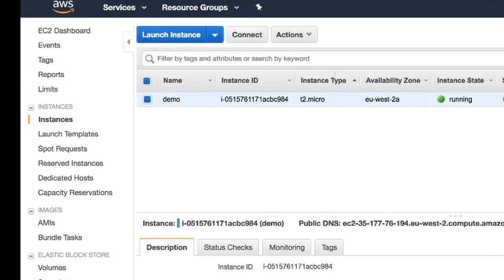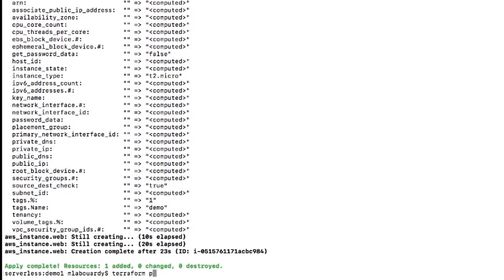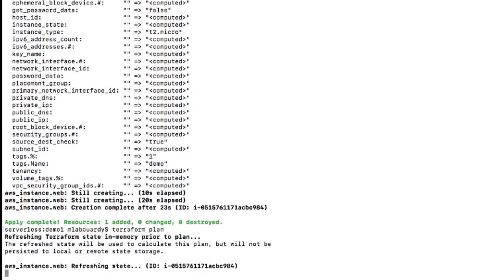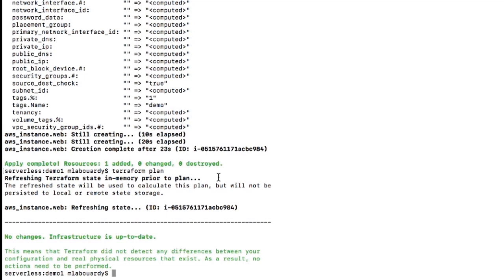Now if you run the terraform apply command, as you can see, Terraform will track the changes using the terraform state file that was generated the first time we executed the terraform apply command, and then it will compare the infrastructure state that was stored in this file with the current state. So if Terraform detects that there are new changes, it will show you this in the terraform plan output.